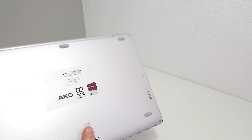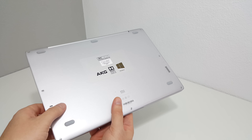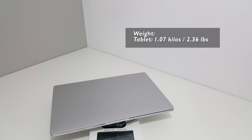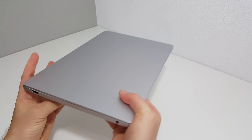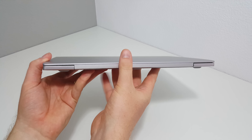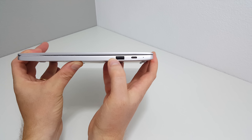It does have AKG audio on there, which is supposed to sound good, with two downward-firing speakers and five rubber pads on the bottom. It feels quite nice and light in hand. On my scales it comes in at exactly 1.074 kilos, matching their claim. On the left-hand side there's a 3.5mm audio jack and full-size HDMI — really good to see, as often we only get micro HDMI. On the right side there's the Type-C charging port, status LED, and a USB 3.0 port.